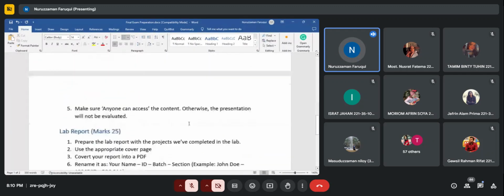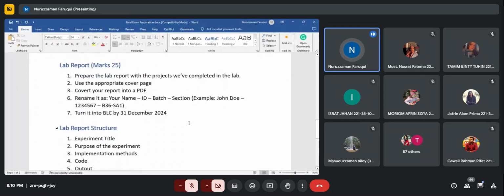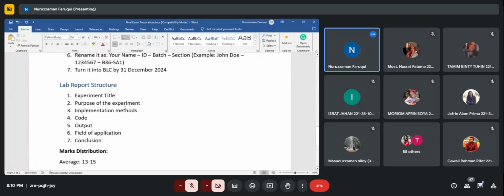Okay, and finally, we're moving on to the lab report. The lab report structure, let's start with this very high. The purpose of the experiment, why you are conducting this experiment. For example, if we talk about the search algorithm, the title is Maze Solving Using Search Algorithm. The purpose is to apply BFS and DFS to solve the maze problem autonomously.